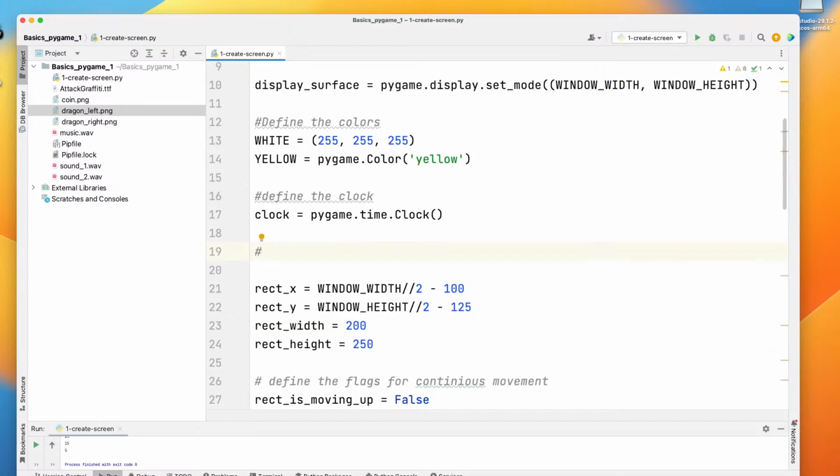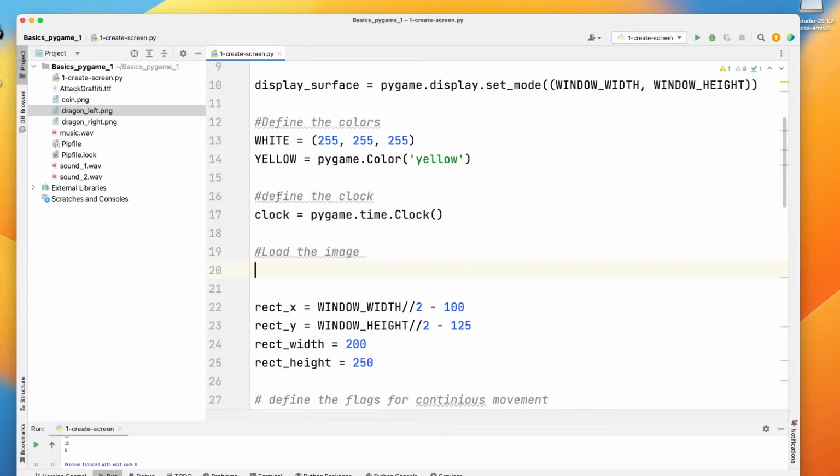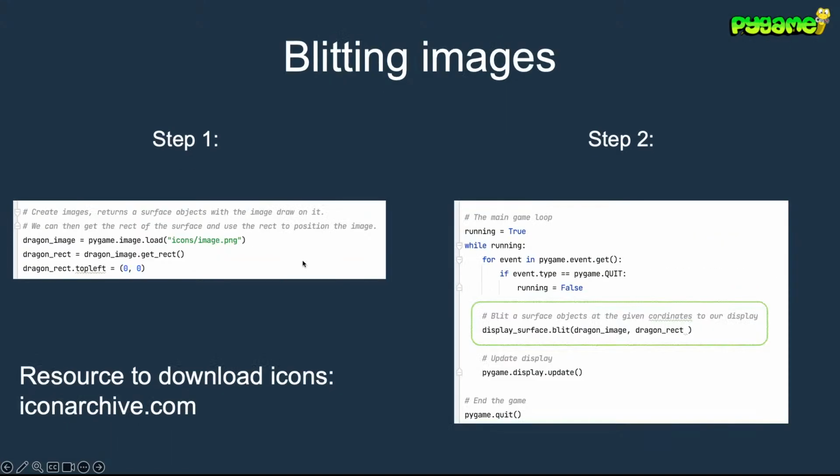At the very beginning, we need to load the image from our directory. How can we do this? You can define a variable and use pygame.image.load and give the path so that Python can find your image.